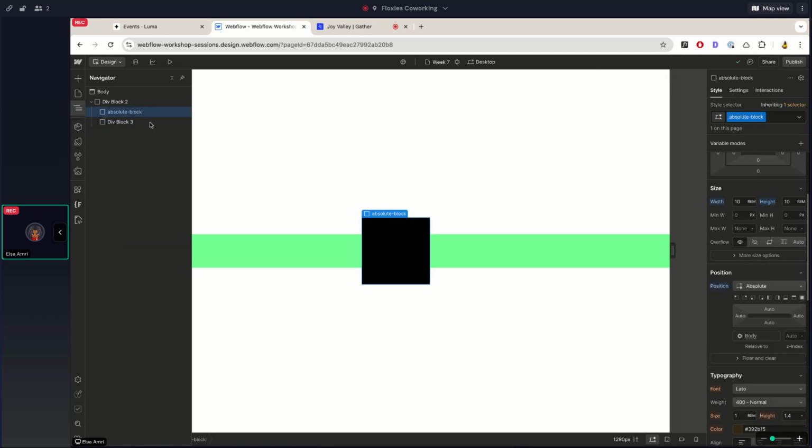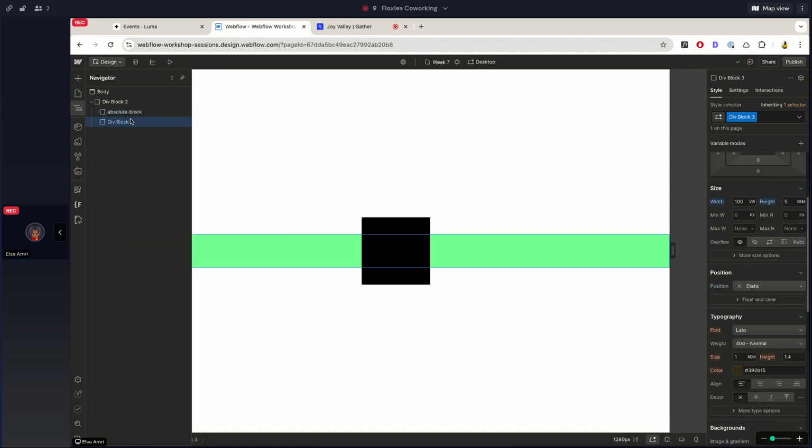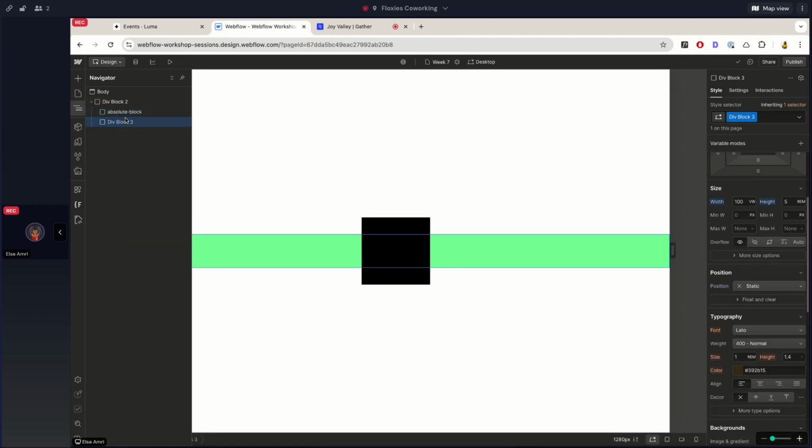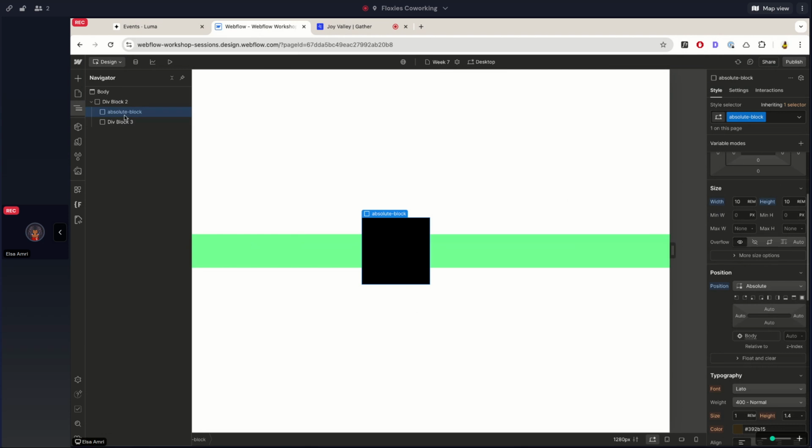And so in order to get that to happen, we have to make at least one. We could also make this absolute instead and this relative. It doesn't matter which one. But in this case, we made the black box absolute, so it would be on top of the green. So it's as if this green, whether we remove it or not, doesn't affect this black square in any way because we're using absolute positioning for the black square.